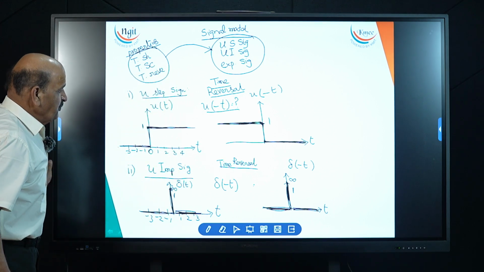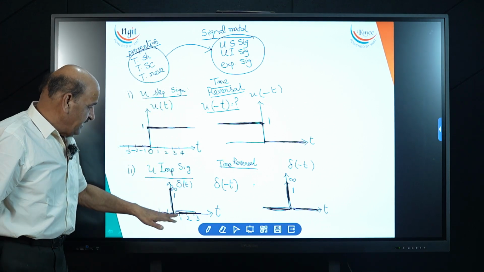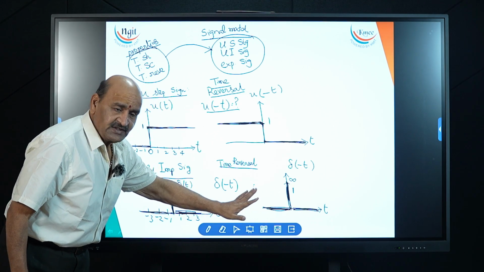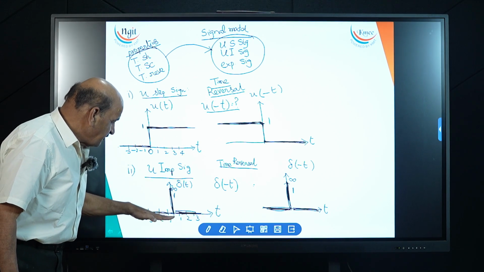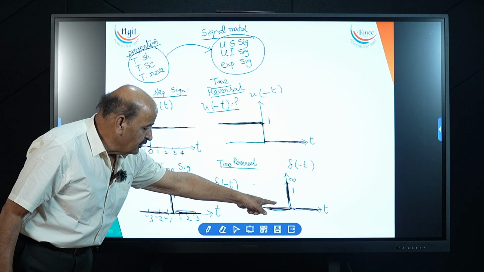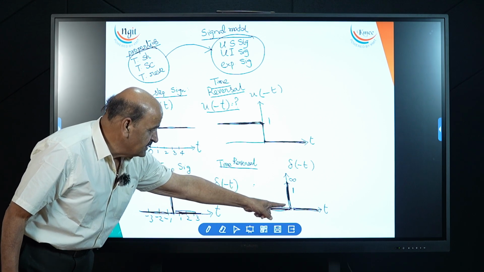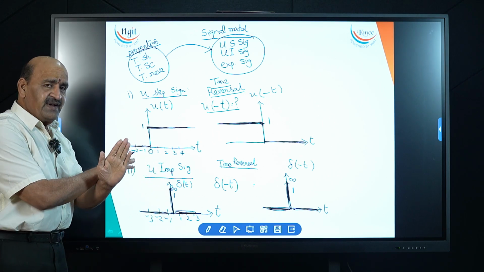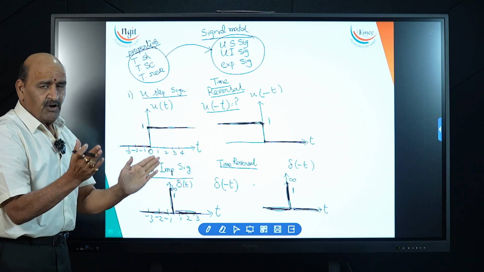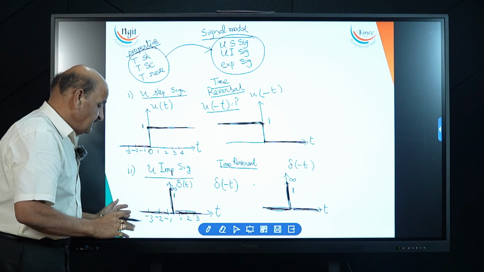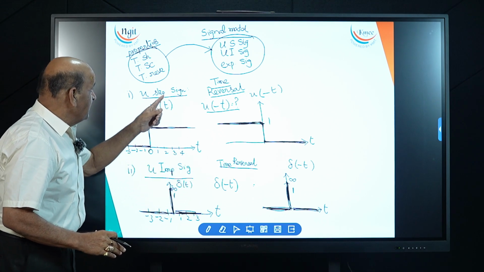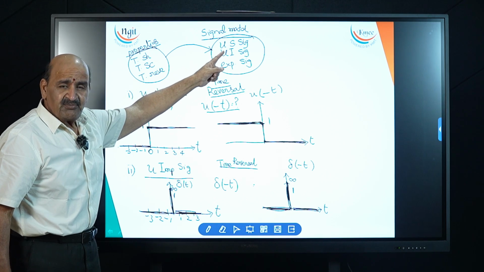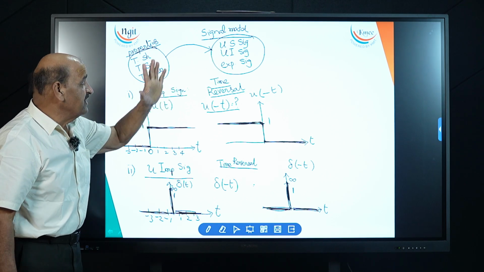Look at it: the left side is a 0 part, and reversing it, it goes to the right side 0 part. The entire left part is 0, and reversing it, the entire right side will be 0, but the impulse stands in the middle of the graph. Whenever you reverse the graph, the middle is always the middle; it can't change towards this side or that side. Therefore, this is the time reversal concept of the unit step signal and the unit impulse signal as well.